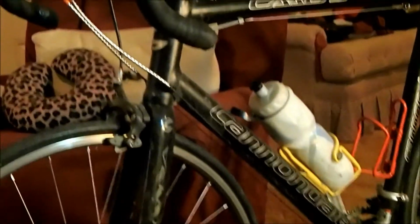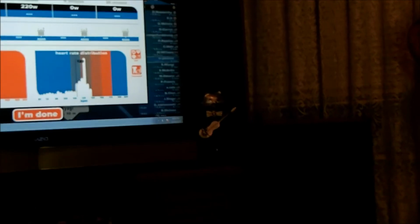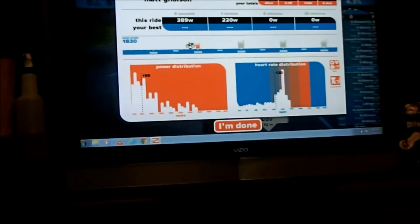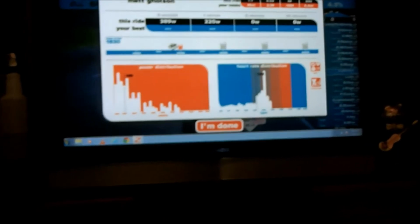So anyway, I'm a big fan of Zwift right now. It's a lot of fun, way more fun than you can have just riding a trainer. In fact, I think it's probably more fun than any other bike workout I've done. It's really, really similar to riding a real bike. An hour of Zwift left me completely bonked the other day trying to keep up with people and go for the KOMs on the hills. So, great program. Can't wait to see what they do with it. Right now it's just in beta testing, but I would highly recommend trying to get into the beta test so you can experience it yourself.